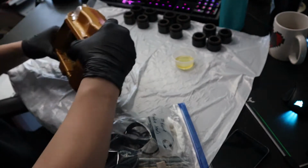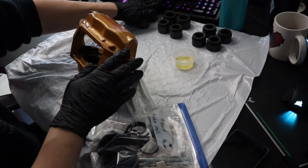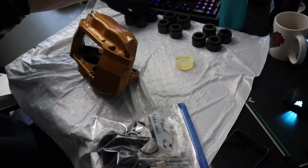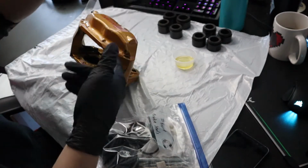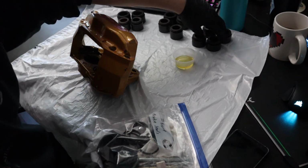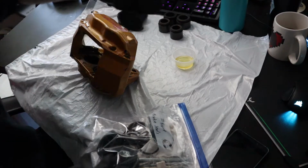So what I got here is the front caliper. Over here I got my piston set for the front caliper. The second front caliper is over here, and then I have 2 sets here because the rears are just 2 pot in the back, so 2 each.